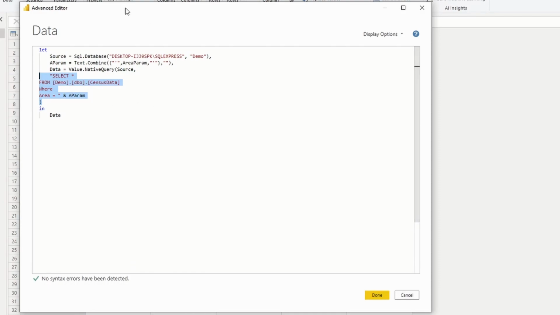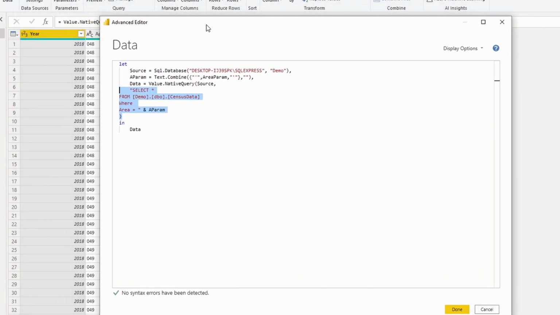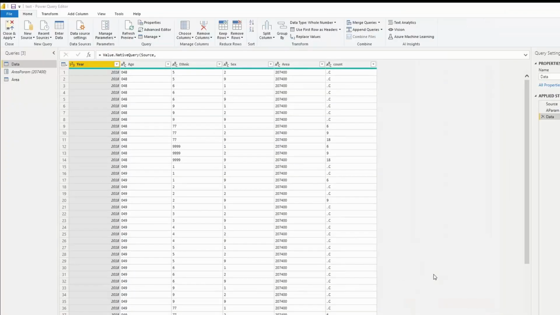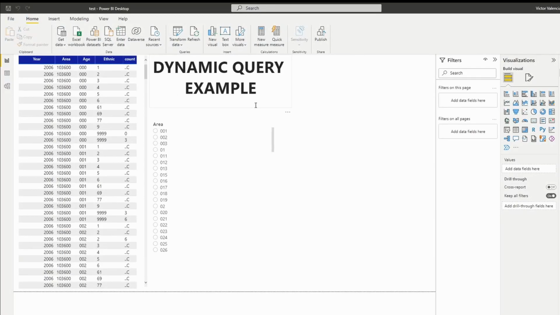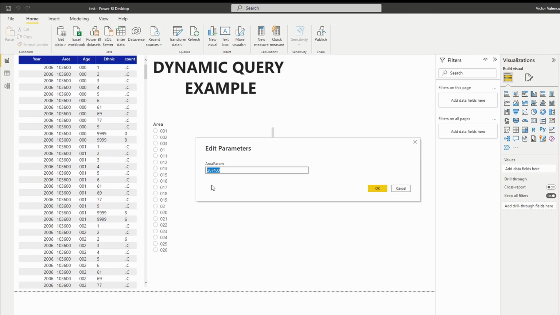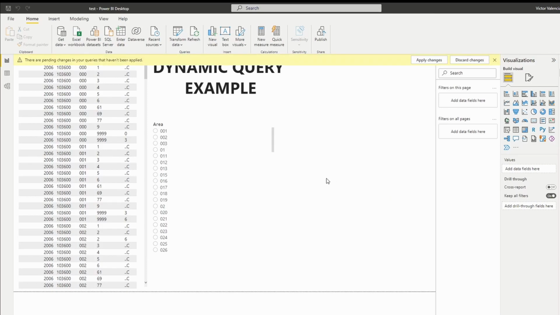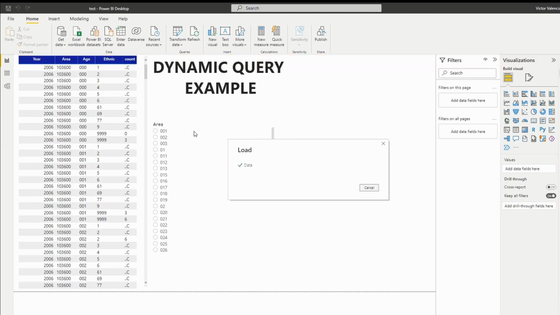Now, this was available in the past, but not dynamically. What I mean by that is in the past, if you wanted to make a change to that query, you had to go edit parameters. You would then have to enter your new parameter, hit OK, apply the changes. It would have to refresh the data, but it is using that parameter, so at least the query is going to run a little faster.